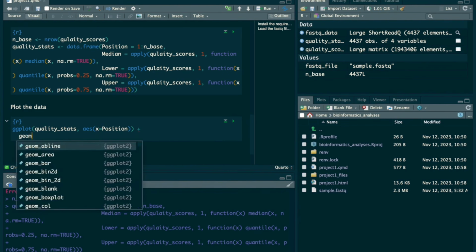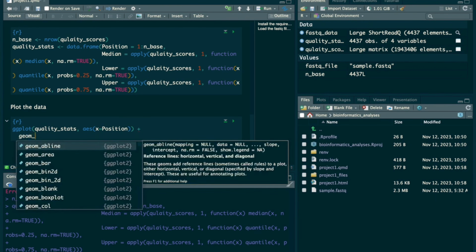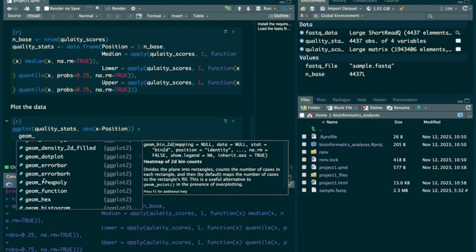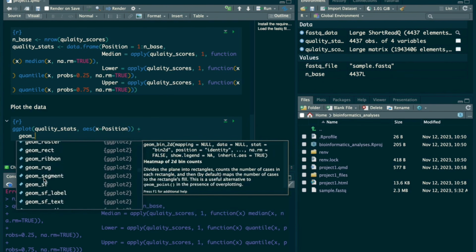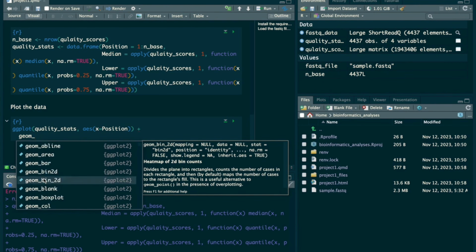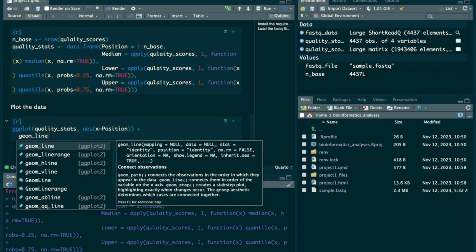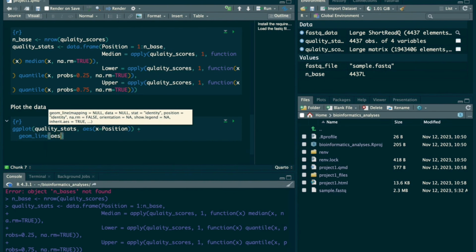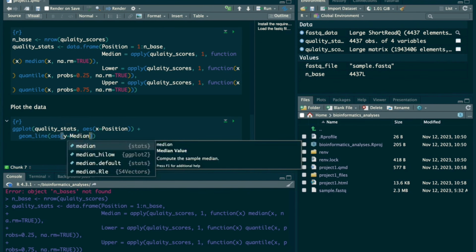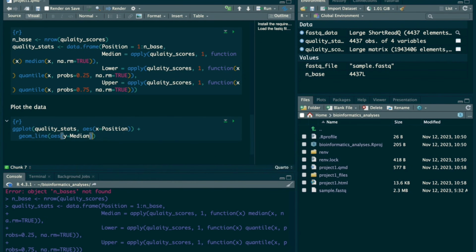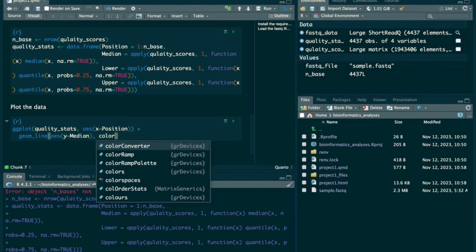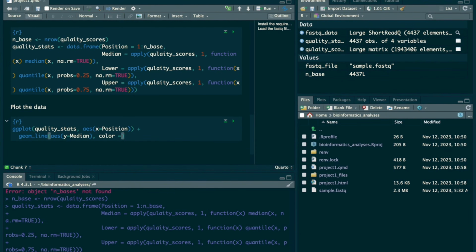So you define the geom line, because there are many different options for painting your plot. I'm using the line option here, where again I'm setting the aesthetics, where my y will be the median score, and the color, let me put it as yellow.